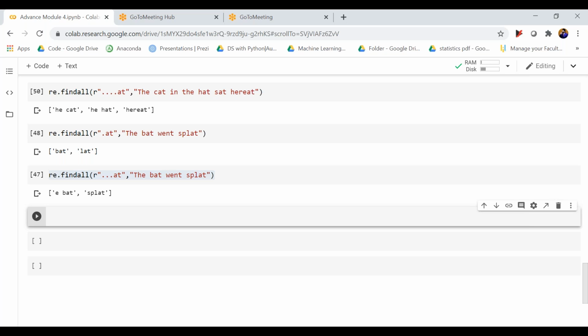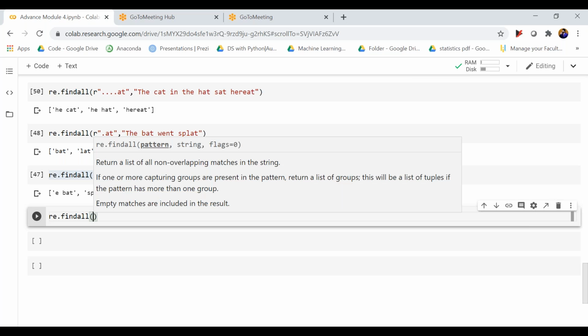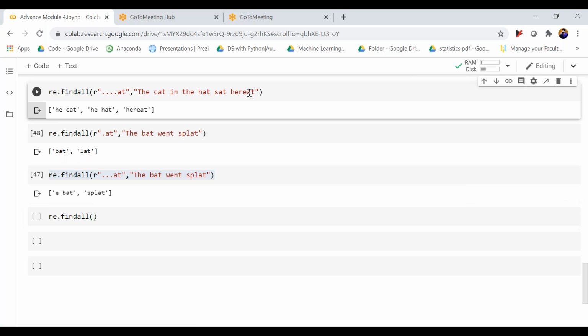Now, in addition to this, you can use some more things, like let's say you type re.findall. Yes, you can also do this, Vicky. So you can say 'at' is the keyword, and before that you are finding the word.